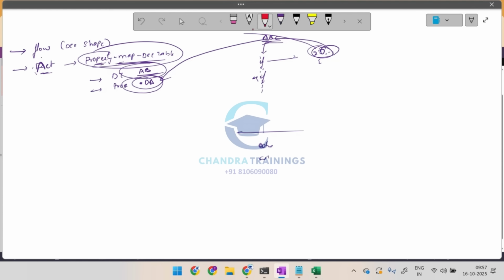Fine. Now, if I'm creating a decision table with some when rules, or evaluating all the rows, there will not be any return value. In that scenario, the return value will be either true or false. That's it. So in that scenario, if I'm still going for Property-Map-DecisionTable, I'll call ABC, but the property value might not be provided. That is the reason the property here is not mandatory.